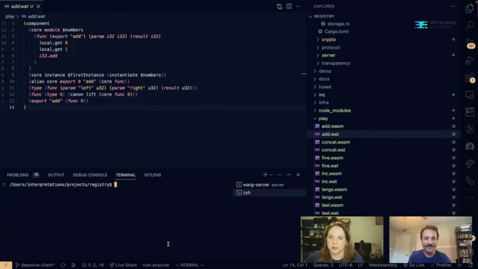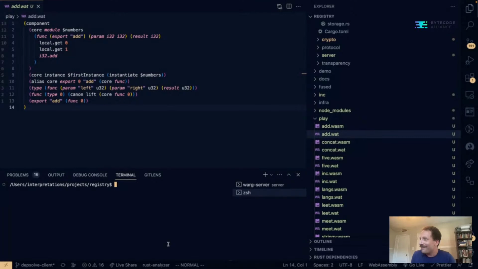One more question, sorry. Does 0.2.0 have a goal date set? Yes, I meant to say that. That is October 20th. The idea is that it should be ahead of when Preview 2 is officially done. We'd like to be stable ahead of the Preview 2 release, so that people can rely on it as that's actually happening. Yeah. Awesome. Thank you. Okay, I'm going to butt out of your demo.